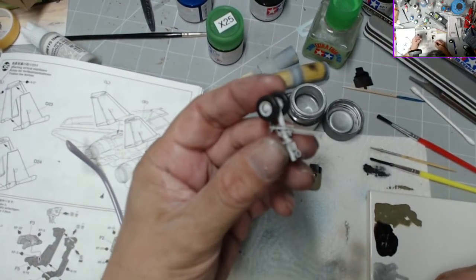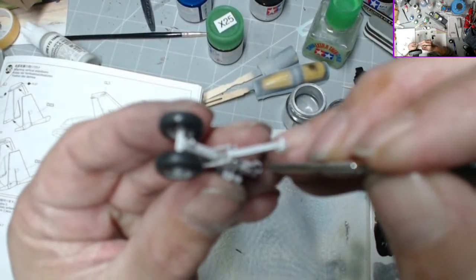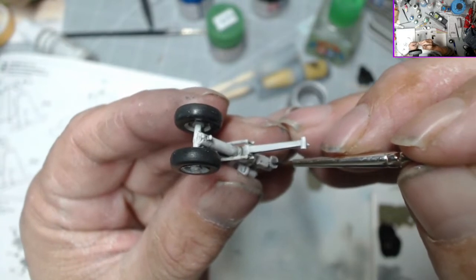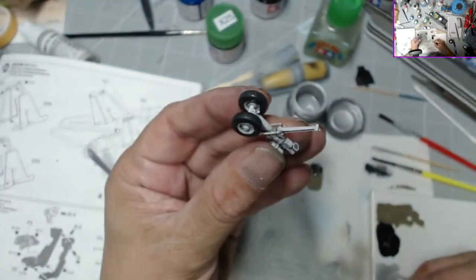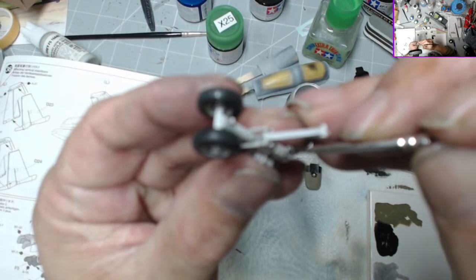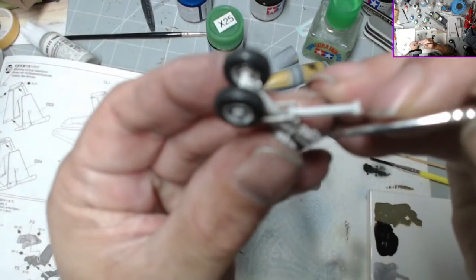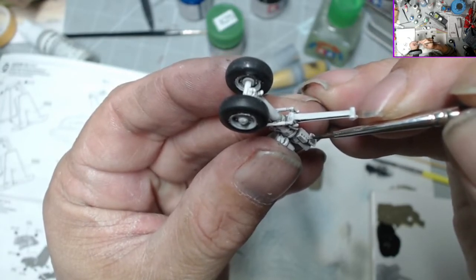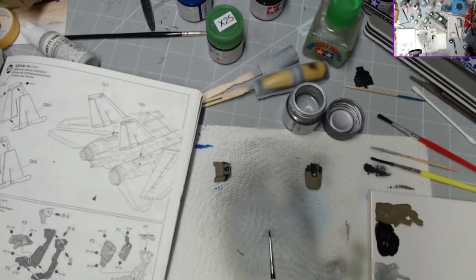Right, so the next job, now there's two ways to do this. I think I can do this with a brush. If you've got a really nice pointed brush, you can get that in there quite easily. If your hand isn't so steady, just cut down a cocktail stick, which I'll show you in a moment. Just put a bit of paint on the end of the cocktail stick and just dab it in. But let's say I'm confident with the brush. As long as you can get a really nice sharp point on that brush tip. There we go, I'm happy enough. Right, let's put my glasses on so I can see the monitor.